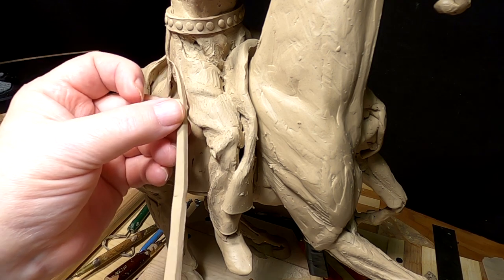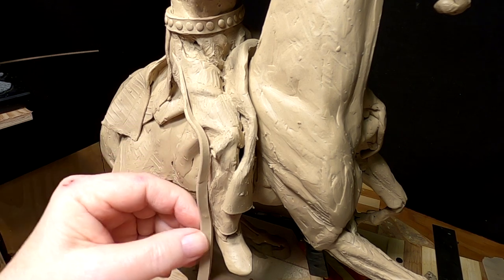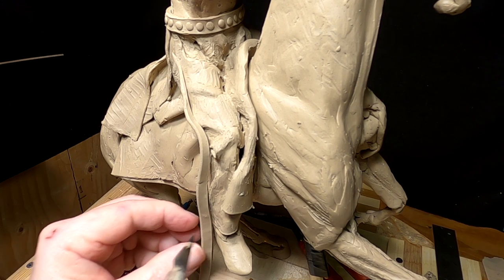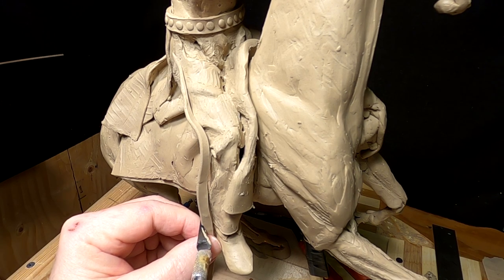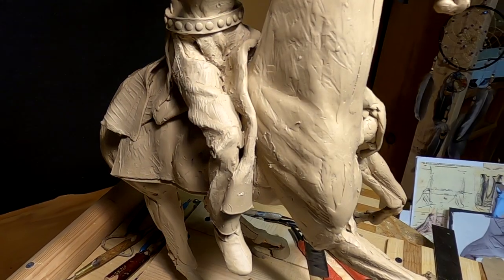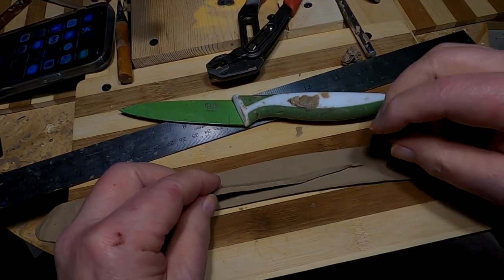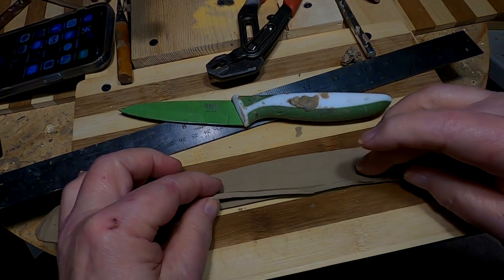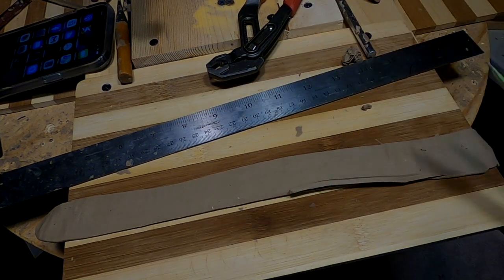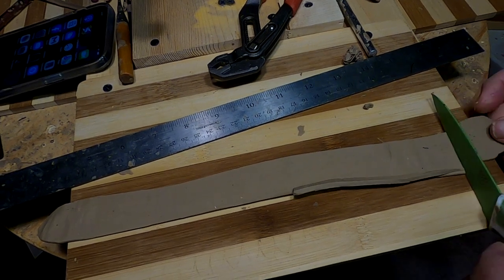All right, I'm taking a measure for the flap that will fit onto the pants here. And I'm just using a piece of clay to do that with. Okay, I take that measured length and I put it right here on my flattened piece of clay that I ran through my pasta machine.